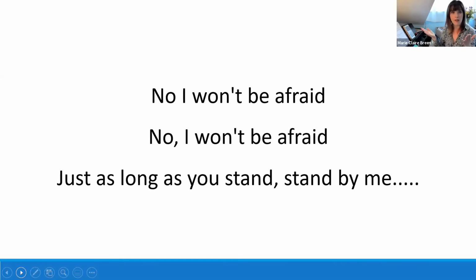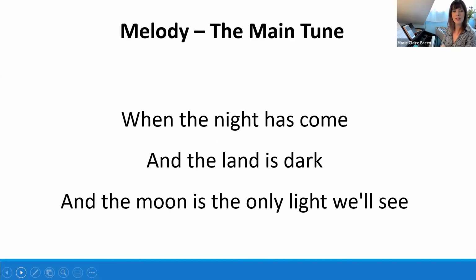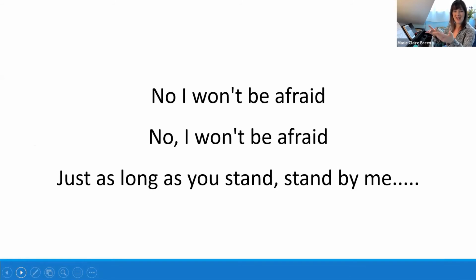Good. So that's the whole of the melody. Let's do that together from no, I won't. So after 3, 1, 2, 3. No, I won't be afraid. No, I won't be afraid. Just as long as you stand by me.